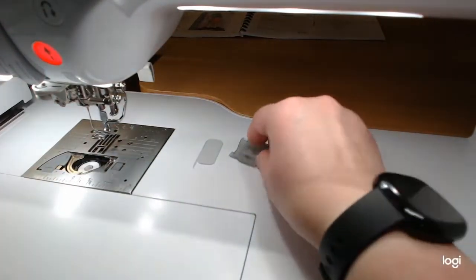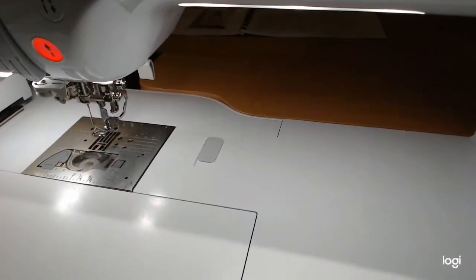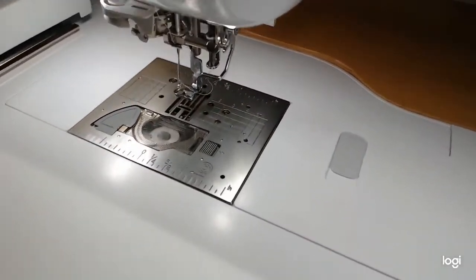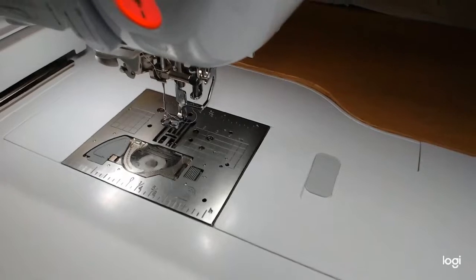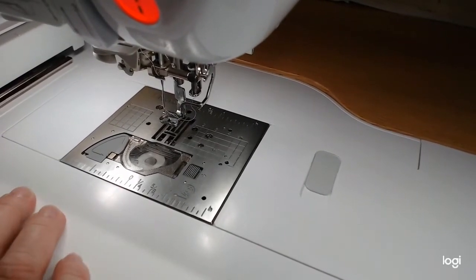If you're not using pre-wounds, you do not have to switch your bobbin case out. If you're winding your own Brother bobbin thread, or the Baby Lock bobbin thread, you do not have to change your bobbin case out. But I use pre-wounds, and my pre-wounds are thinner thread, so I do have to change that bobbin case. Okay, so a second here.